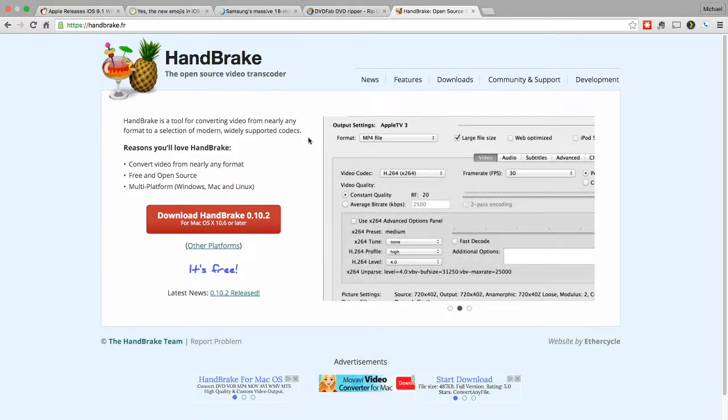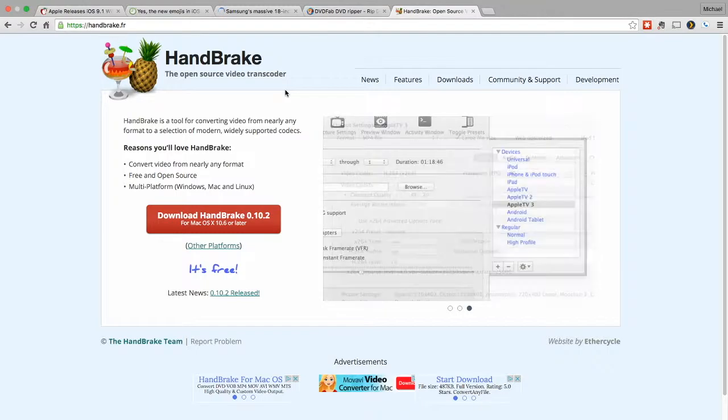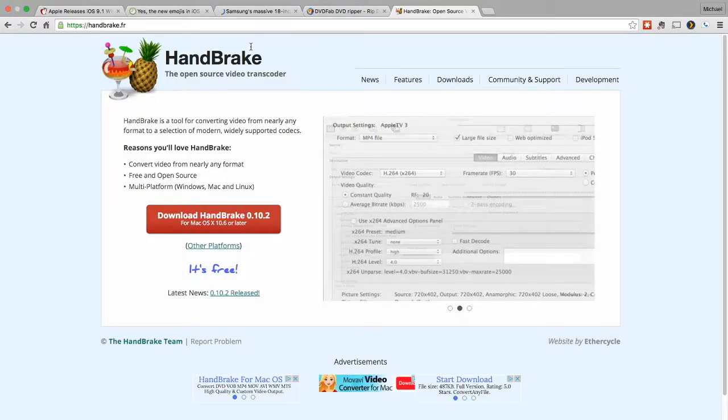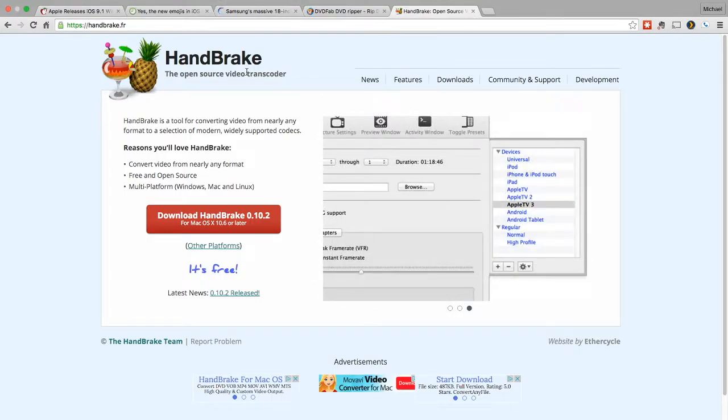It's a little tricky, but if you're willing to give it a try and don't want to buy something, if maybe DVDFab's a little too steep of a price, you could try Handbrake to rip your DVDs.